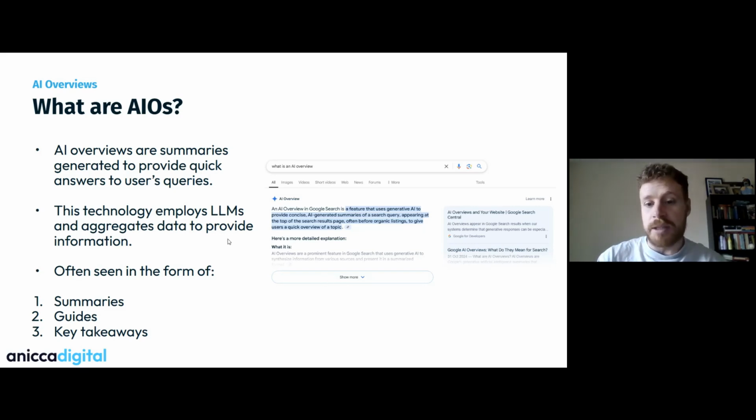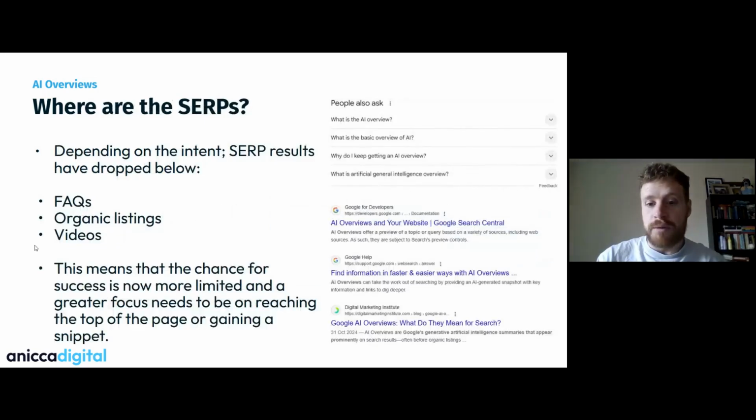Depending on the intent of your search, you will find AIO will be followed by various snippets. You'll have your people also ask, your FAQ drop downs. You'll have organic video listings. You'll have product listings potentially, and then you'll probably find your search results, the ones that we are most familiar with.